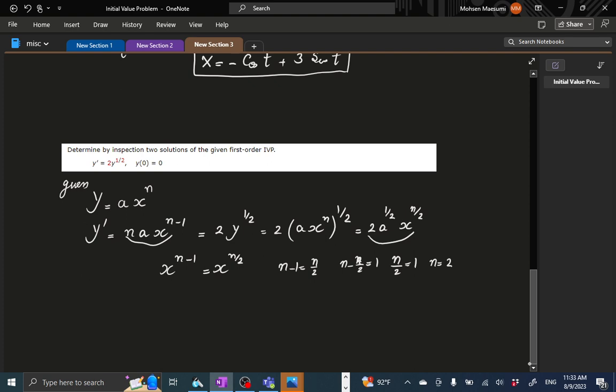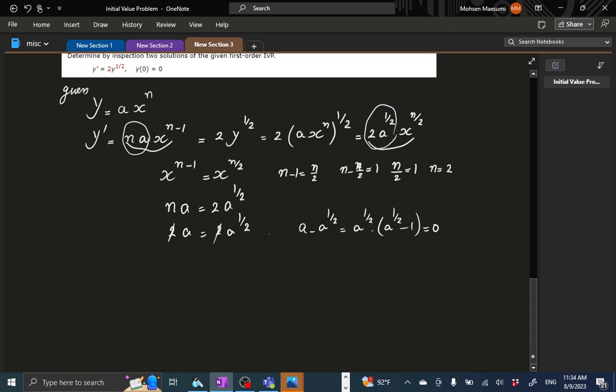So far so good. What else do I expect? Whatever was the number in front of this thing has to match whatever was in front of that one. So n a has to be the same as 2a to the power of 1/2. Well, n was 2. Let's just replace that. 2a has to be 2a to the power of 1/2. Well, the 2's cancel from both sides. I have an equation: a is equal to a to the power of 1/2. What is the solution of that? Well, let's bring both of these things to one side. a to the power of 1/2, I can factor it: a to the power of 1/2 times (a to the power of 1/2 minus 1) has to be 0.